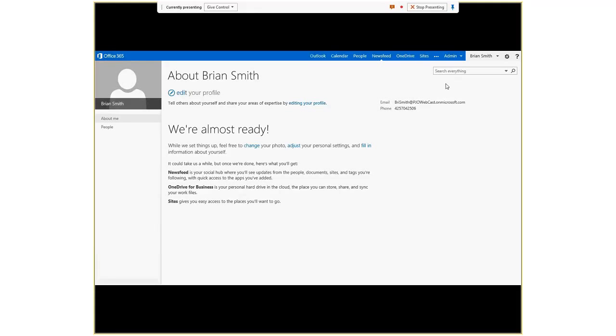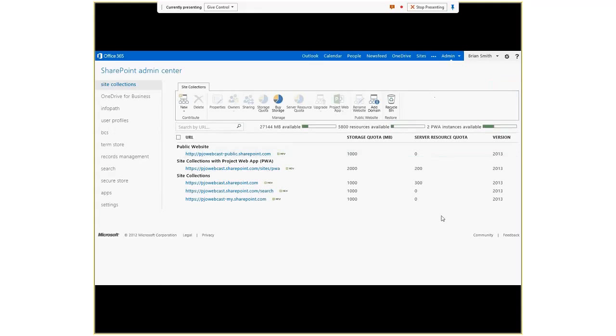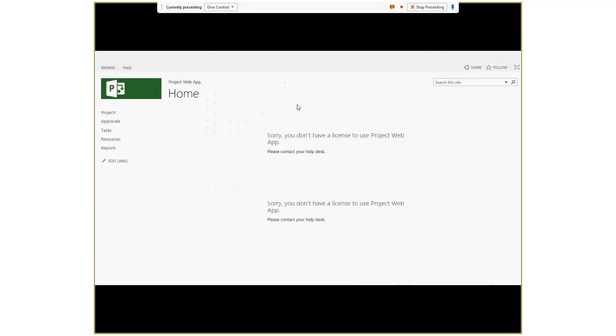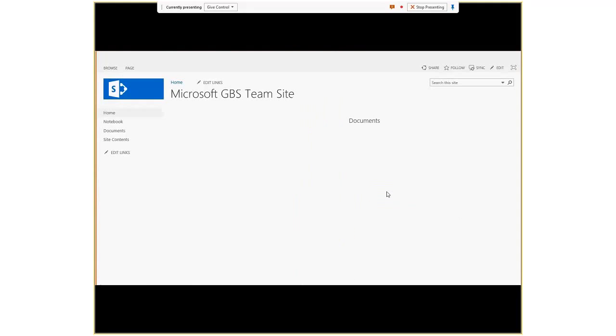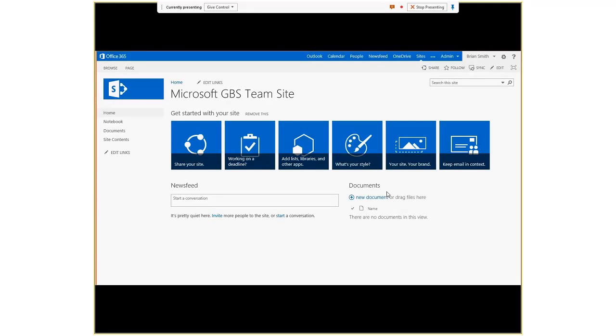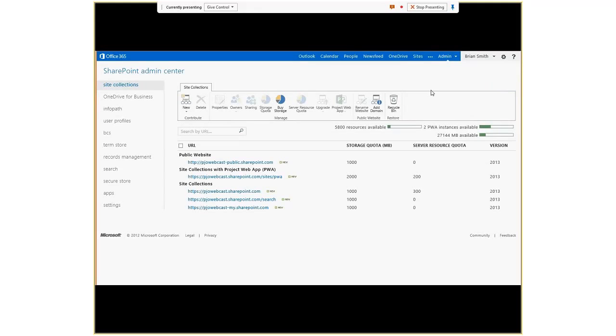The other thing I wanted to go into was how you get to your Project Pro for Office 365. Just go back in to see if our PWA is ready first. I think at this point I decided to close my browsers and re-log in again just to see whether the permissions needed a bit of a jolt. So again, that might be something that you need to do. If it's caching, that might be quicker to get back in rather than wait for the cache to come out. So here I'm getting directly into my Office 365 site, and I can go into the admin and SharePoint from there, back into PWA.